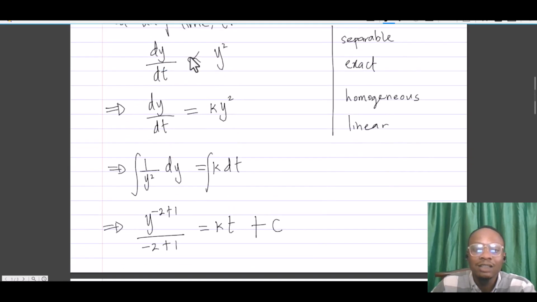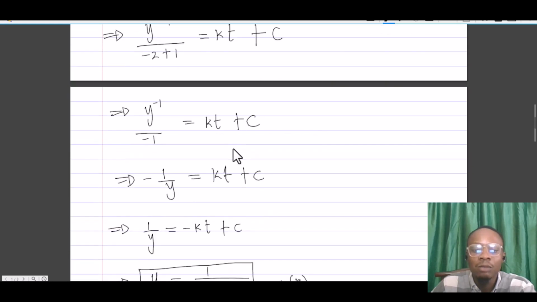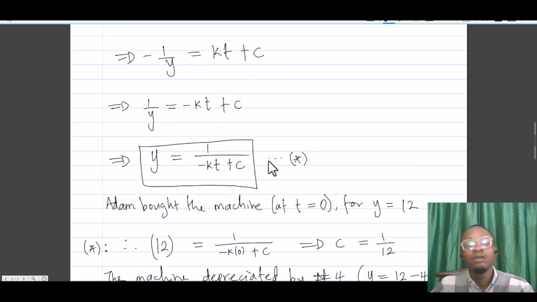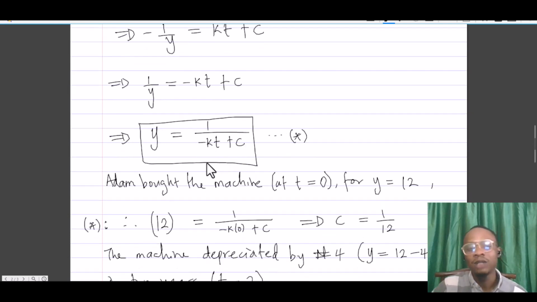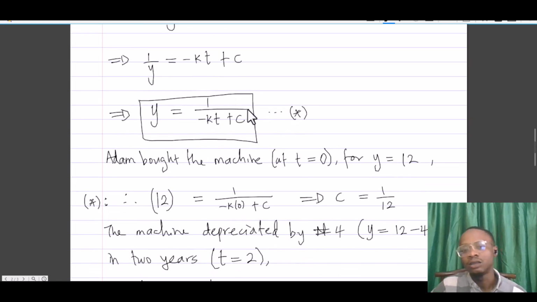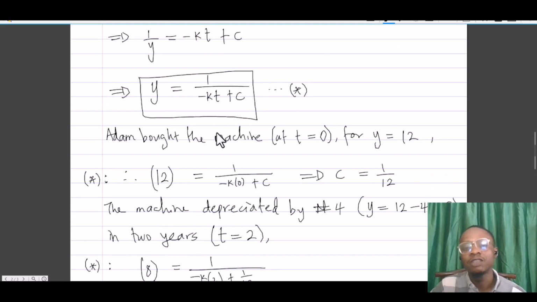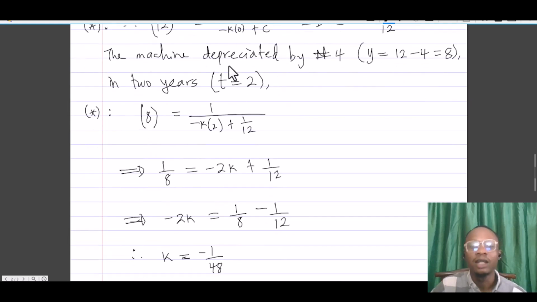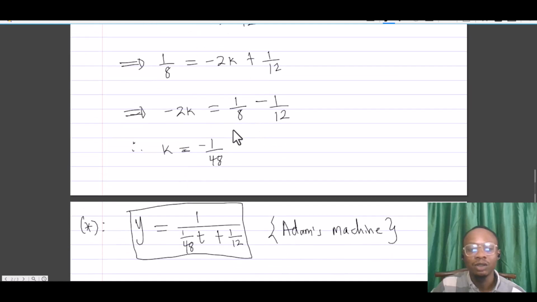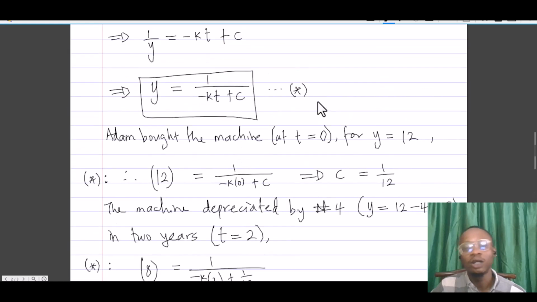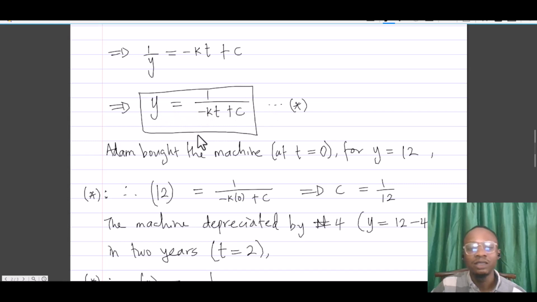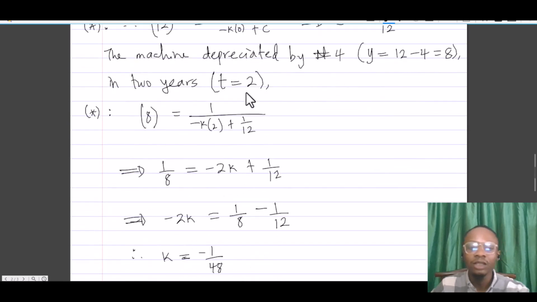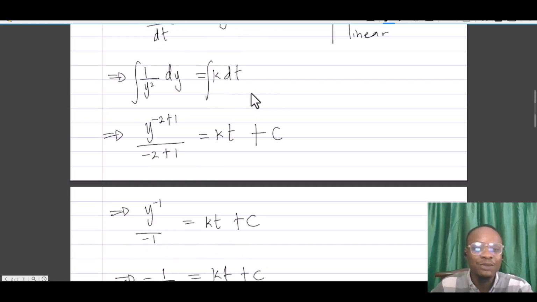So that's it. That was the only thing we considered to come about this equation. Depending on the specifics of that machine or that device or whatever object you are dealing with, you will have different values of k and expectedly different values of c, as the case may be. It is the specifics of this problem, which in this case has to do with Adam's machine, that actually brought about the values of these constants. If it were some other machine, you may have to evaluate these constants differently. But now we're still dealing with Adam's machine, so we're good to go.